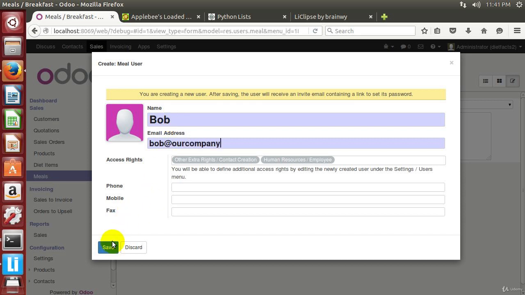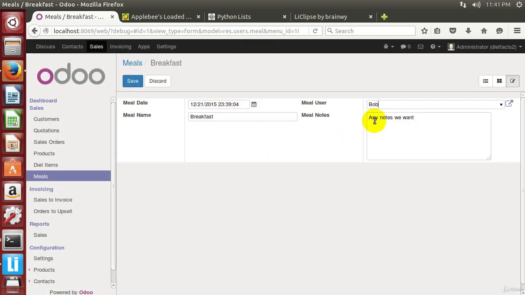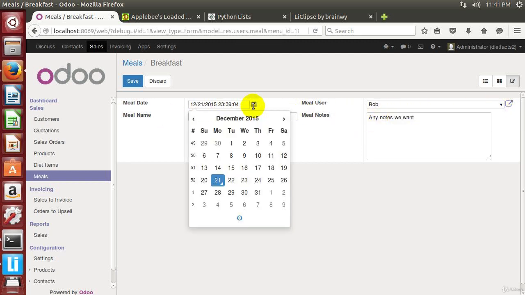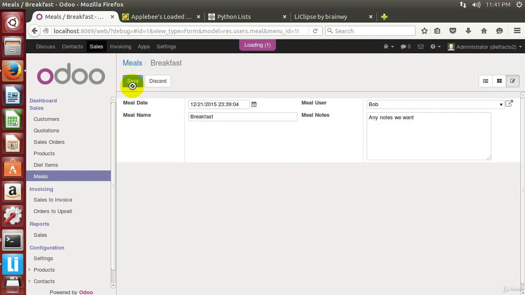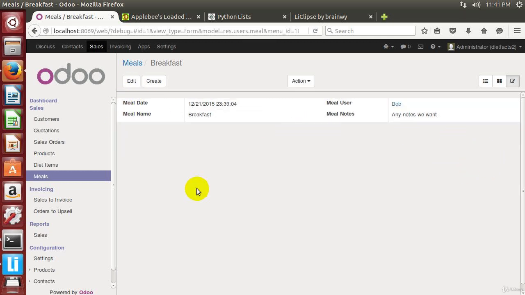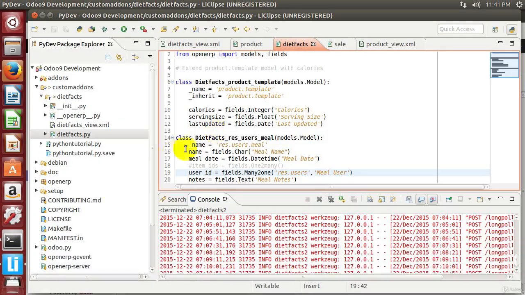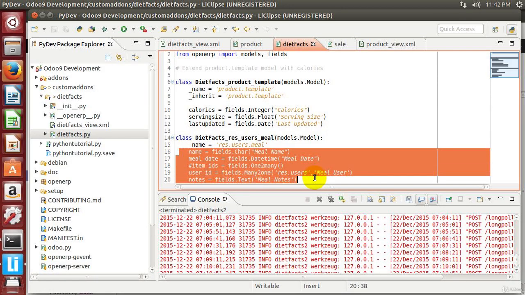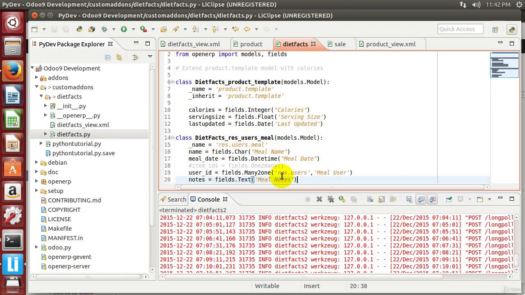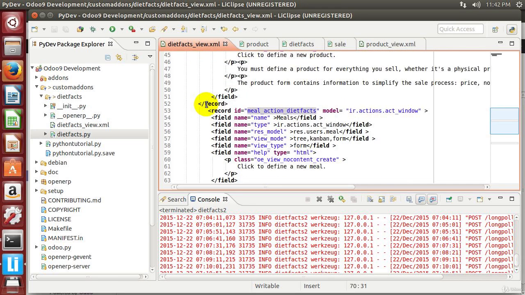So now we can have another user, for example, be given a meal and tied to this meal record. We have a character field and we have a date time field with a date time picker. So Odoo does a lot of the hard work here. All we had to do to get all that information is just create these fields, tell Odoo what we want in our model, and then we had a little work to do here, copying and pasting these views.